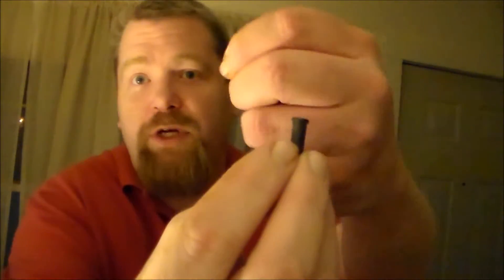Hey guys, just a short video to talk about a new piece that I got for my CNC machine. I've been using a collet sleeve for my CNC machine — what it does is fit inside of the quarter inch collet to let you put in an eighth inch bit. I had the one before worked really well and I've used it for over a year and had great success with it.